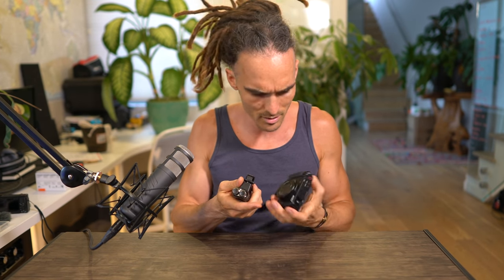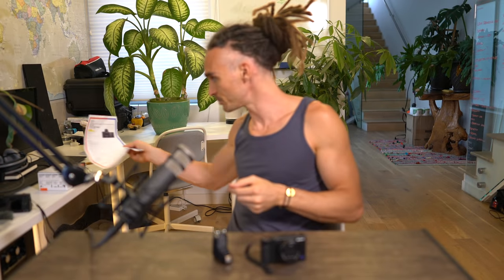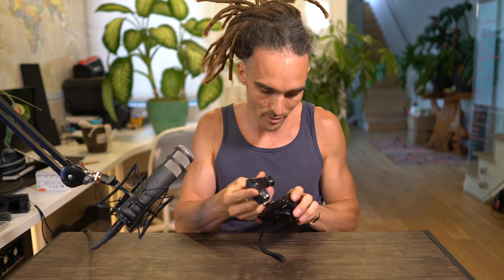The ZV1 has a microphone input and also a hot shoe on the top so you can attach a microphone. There's a Sony microphone with the multi-interface shoe, which means you can attach microphones with the intelligent shoe straight in without any cables. And if this were the RX100, when you flip the screen up you wouldn't really be able to see it — so this is where the flip-out screen to the side is perfect.